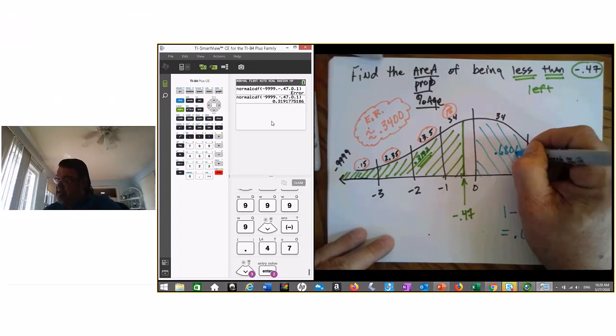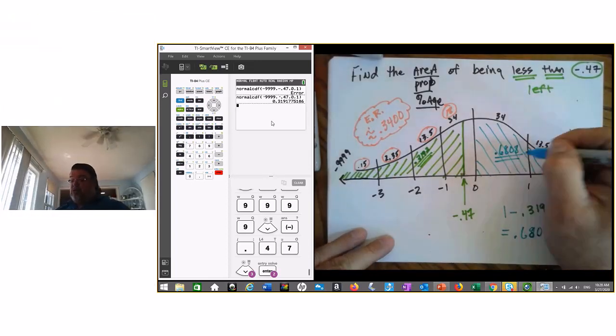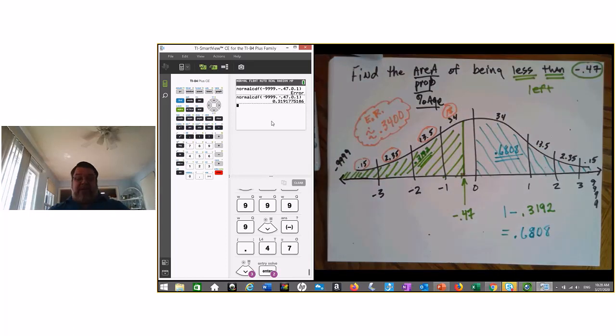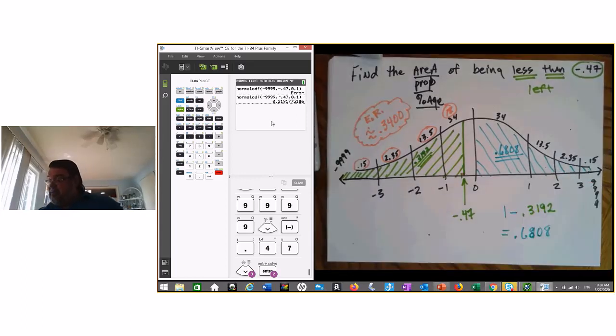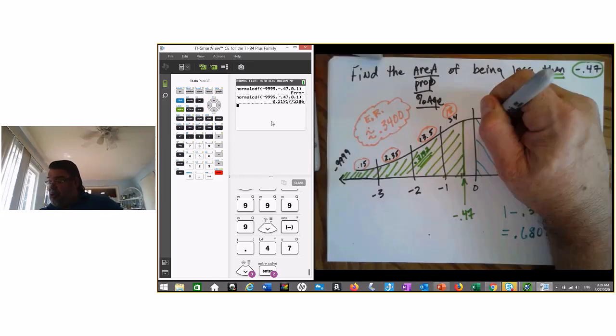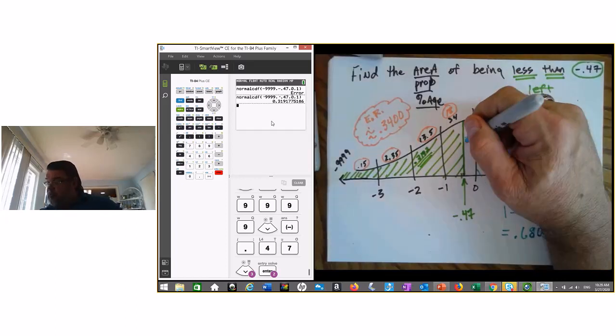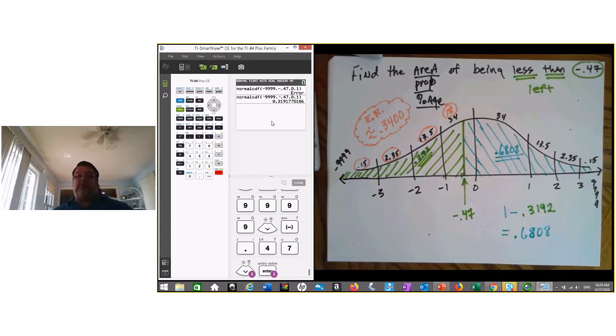Now, Hubert, you didn't ask that in the question. No, I didn't. I want you to realize that whenever they ask for the left side, an extra thing of practice would be for you to find the right side, because the right side may be asked in another homework question. So that's just a little extra practice. That is a test question.